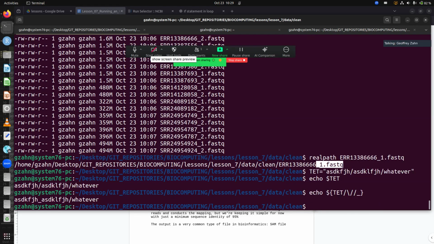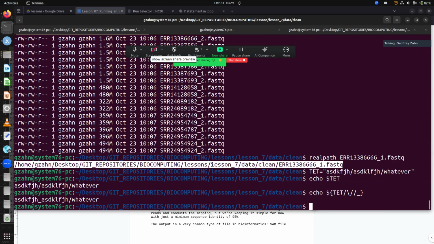If I want to change that whole thing into just output, how would you do that? The easiest way is going to be in 2 steps. So let's see this whole ugly path.